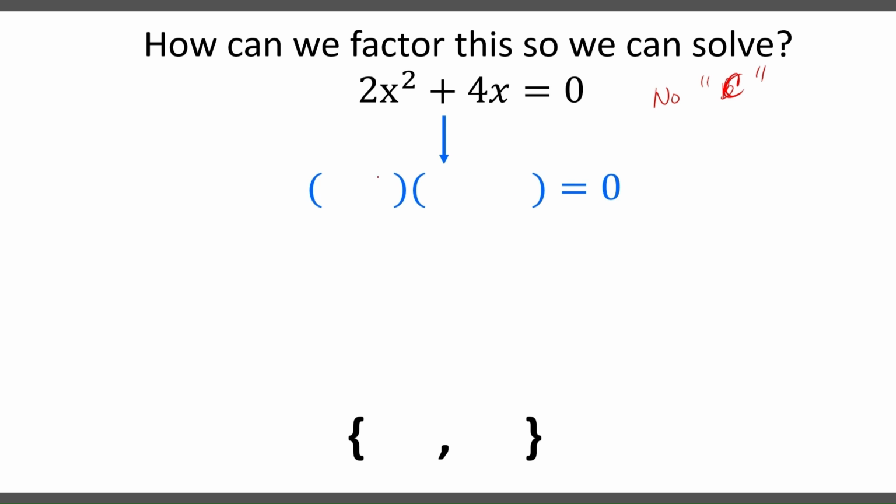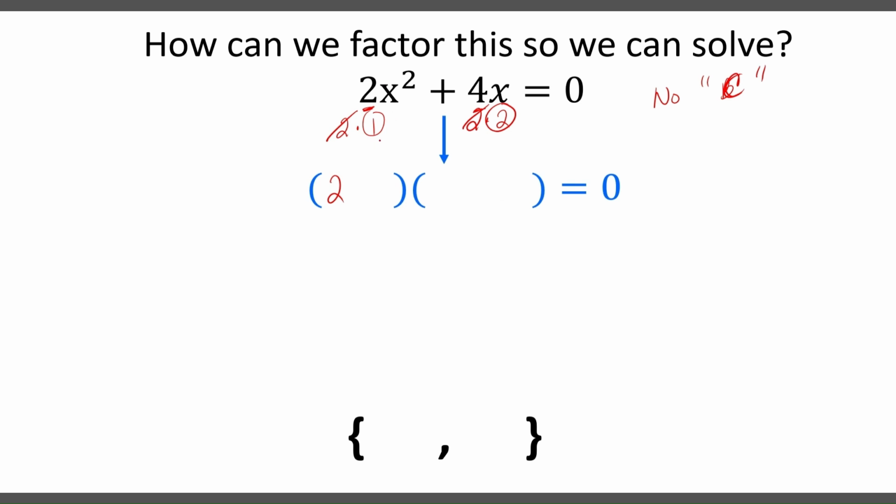You can do the area model, but I think it's going to be easier for you to think of it in terms of taking out a GCF and thinking about the common factors. So if I look at 2 and 4, the common number that is in 2 and 4 is 2. If I pull out a 2, that's 2 times 1, and this is 2 times 2, because 2 times 2 is equal to 4. So that means I can pull out a 2. So if I pull out a 2, those 2's are gone, and I'm left with a 1, and I'm left with a 2 on this side of the parentheses.